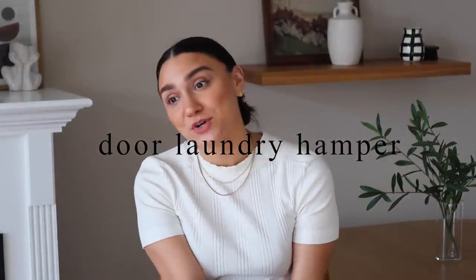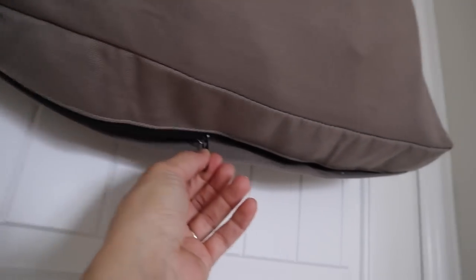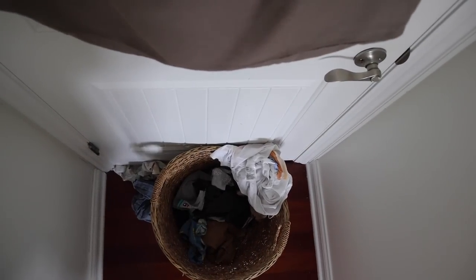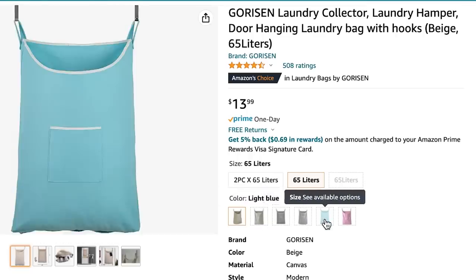Number nine is a door laundry hamper. Regular hampers on the floor create a footprint and take up space, so this is a really good one for small homes where you want to use less floor space. It has hangers so you can put it on the back of a door, a nice easy opening to throw things in quickly, and a zipper on the bottom so you can open it up to release your laundry into another basket — or unhang it, take it to the washing machine, and unzip the bottom. It's been really convenient, and I like that it has neutral tones so it's not an eyesore. You don't even really notice it, especially since it's typically hanging behind a door.